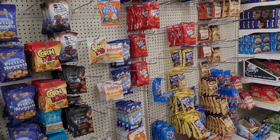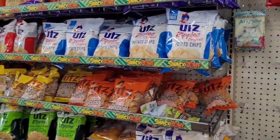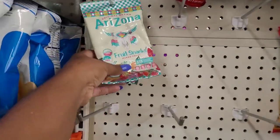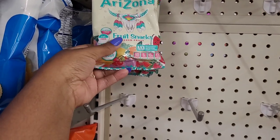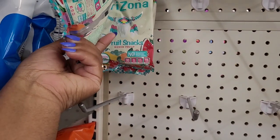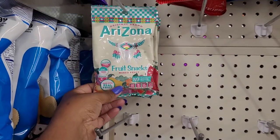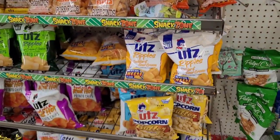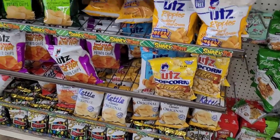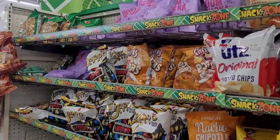All right. Oh, let me get from over here. What is this? Arizona fruit snacks, mixed fruit. So is this supposed to taste like the Arizona drinks that they be having? I don't know. See, they stocked over here. All right, let's move on.